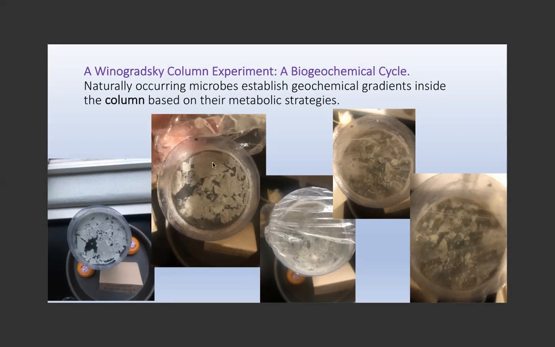types of photos so that you can get a better idea, and there it is. But as you can see, as the film got more dense, air bubbles were forming. And then also within the column, you could see the different colors, but it was such dark soil to begin with, you didn't see. But in some other soils, you're going to be able to see different layers and different colors as you move. And so what happens is these naturally occurring microbes establish these geochemical gradients inside the column.